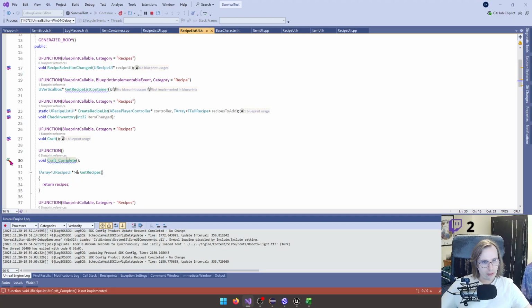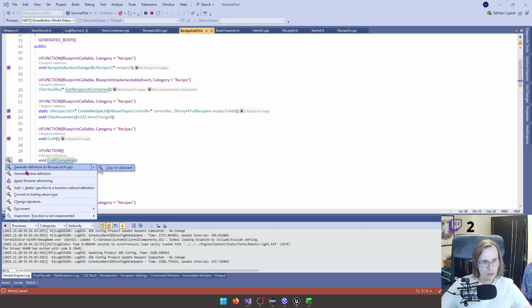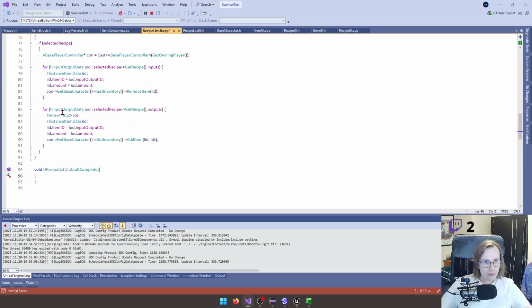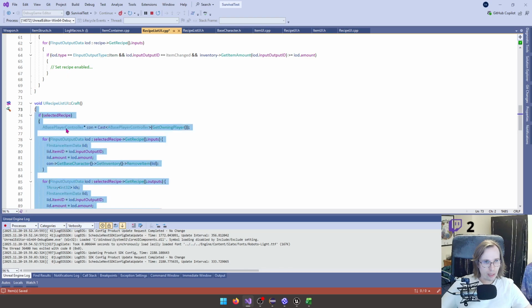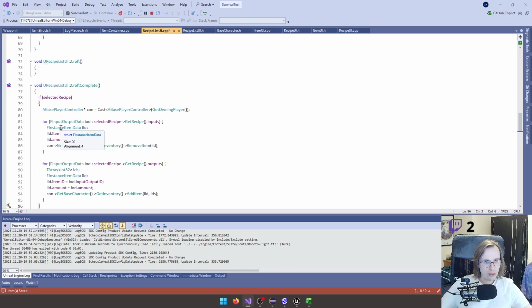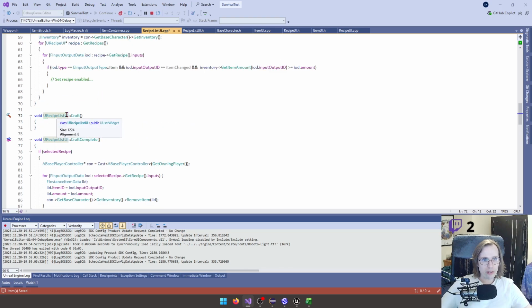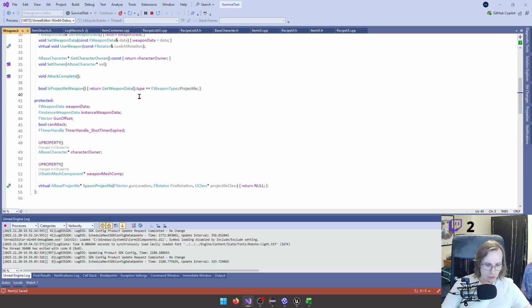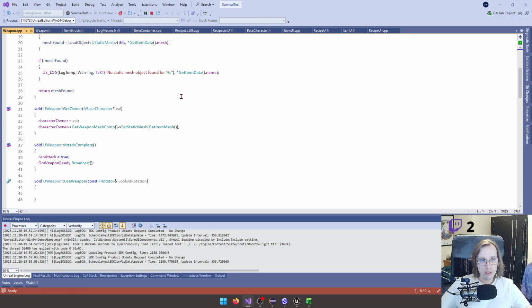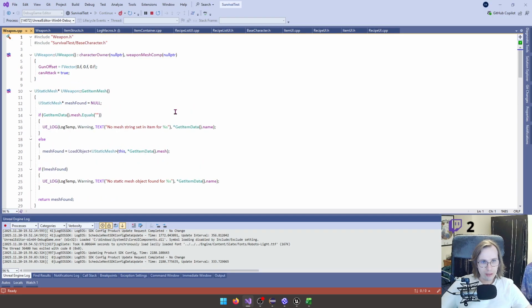And this is going to, hang on, let's just generate definition. So this is when this actually happens. And this is going to start a timer, which I should be able to, again, steal the code from in here, potentially.